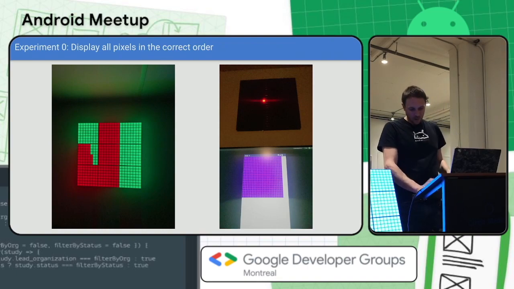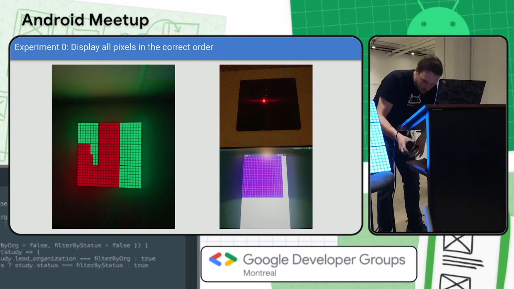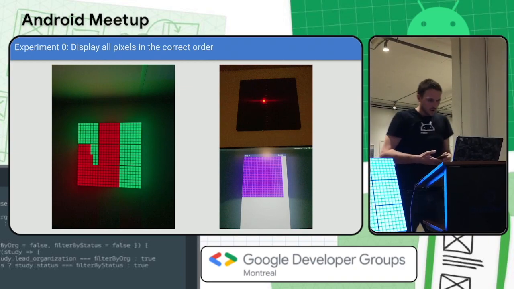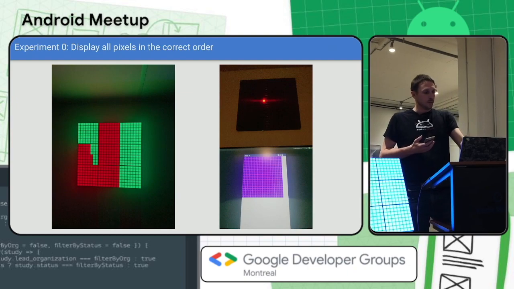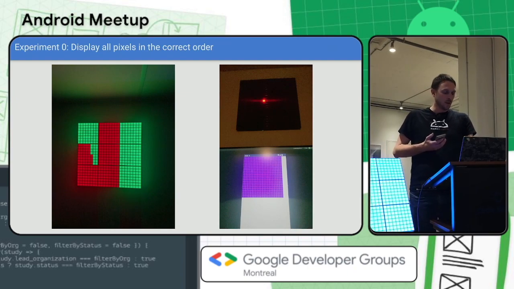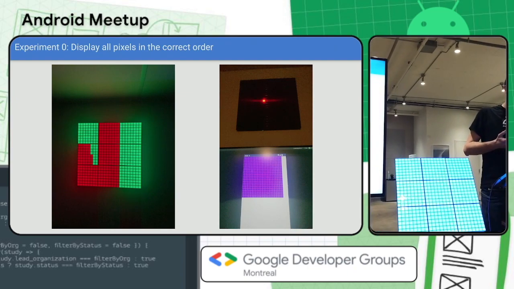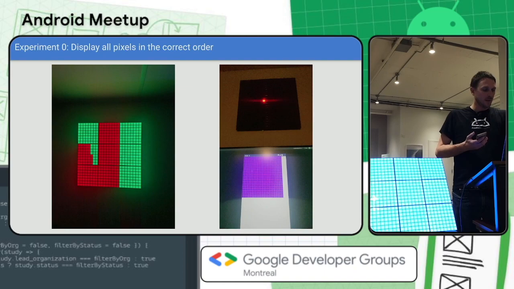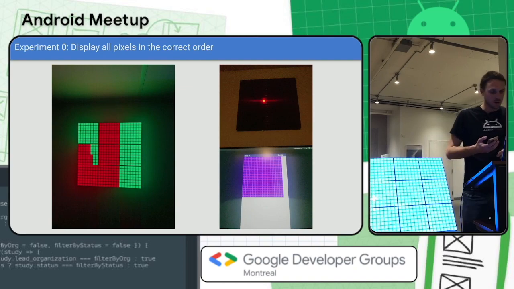So now, experiments, and I think it's time to show you that. One of the first experiments was just to compare the 2 frames. So you see the first frame is identified in red. These are the pixels that are controlled by the first frame, and then in green, it's the ones on the second frame.